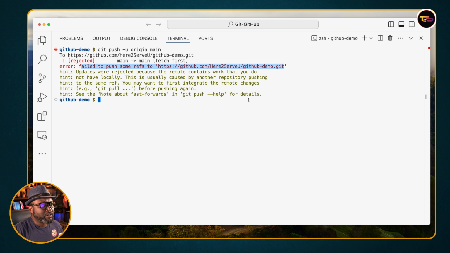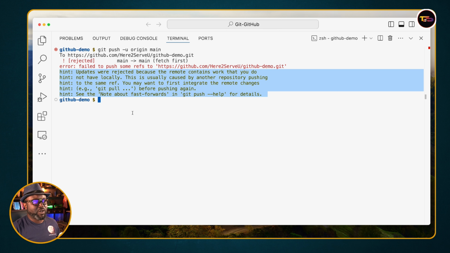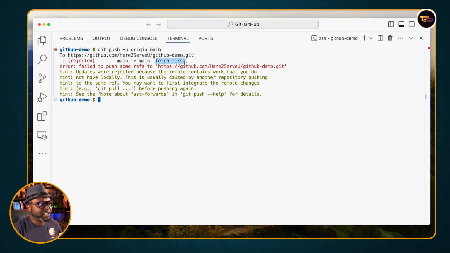And usually when you do this, it's going to give you some hints saying, hey, this is what you need to do. Before doing that, you have to make sure that they match. Like here, you see you have fetch first.